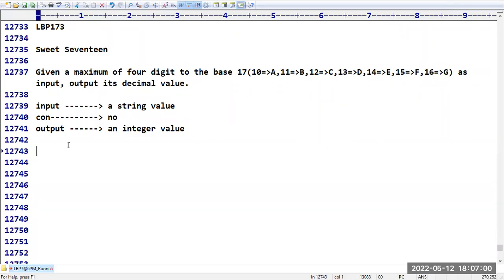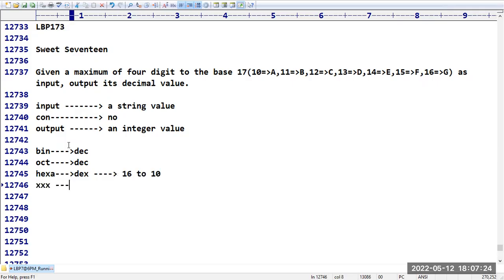We know very well how to convert binary value into decimal, and we know how to convert octal value into decimal. In the same way, we know how to convert hexadecimal value into decimal. What is the base of hexadecimal? 16. From base 16 to base 10 we are converting, but here they have given their own format.